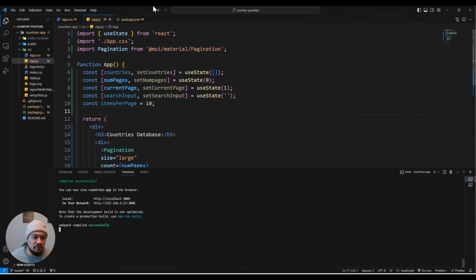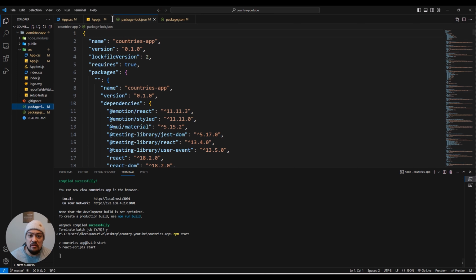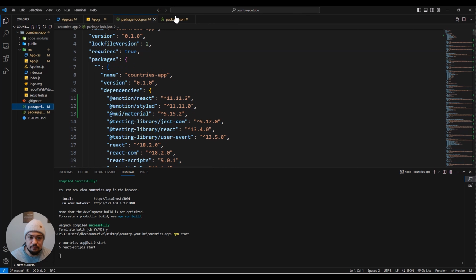All right, since we installed a bunch of other dependencies and libraries, let's just restart the app so we can rerun the development server with the updated packages that we installed.